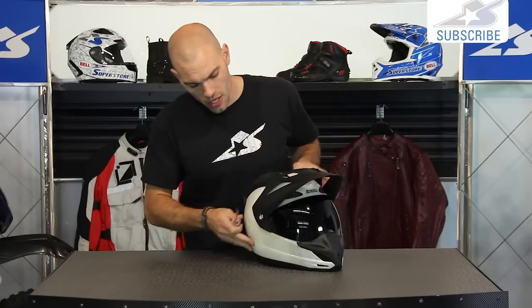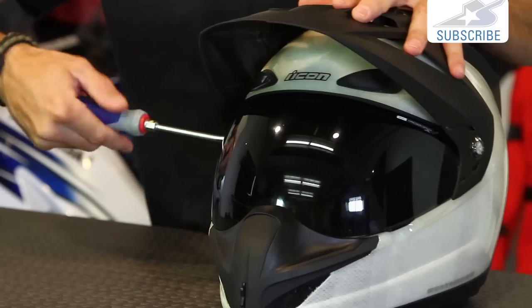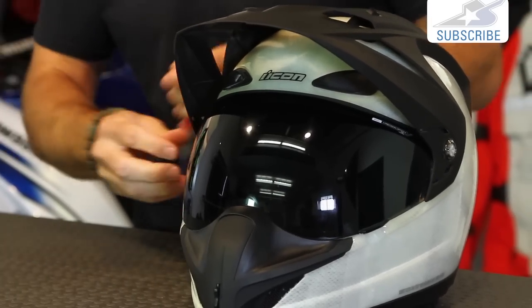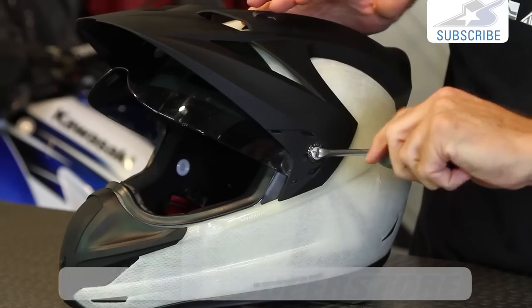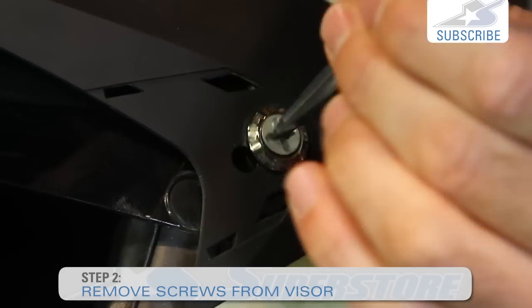What we're going to do is pull the screws out of each side — there's just one on each side. Very simple and straightforward to do. One of the things also, like with any street bike helmet, it's probably best to start with the visor in the up position — we're eventually going to need it there anyways. And as we take this second screw out, you're going to see it just comes apart very, very simply.